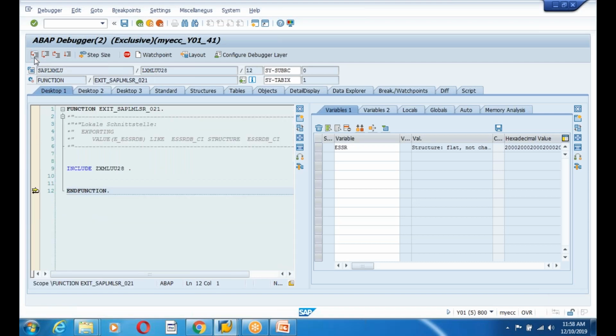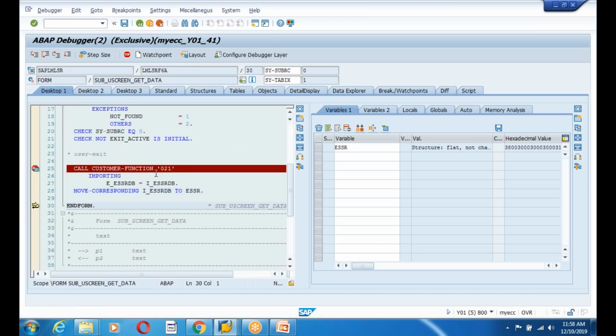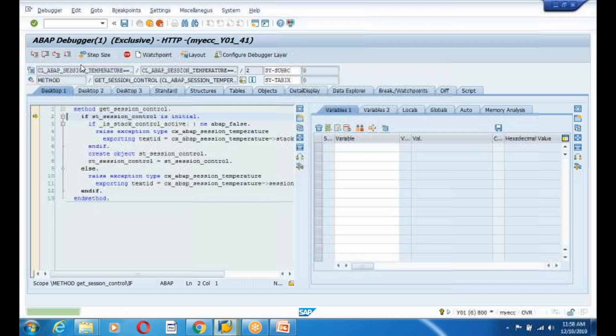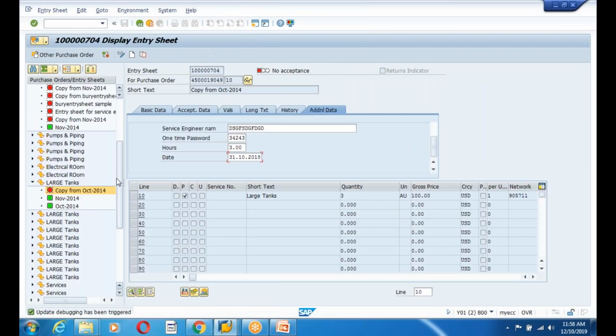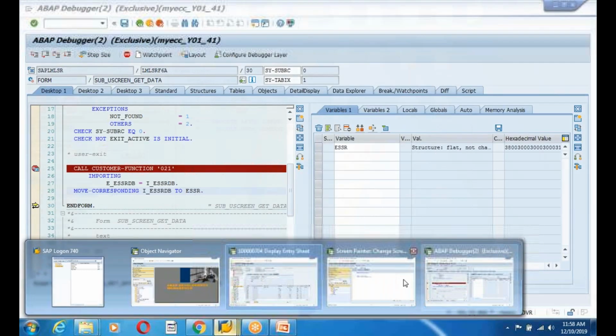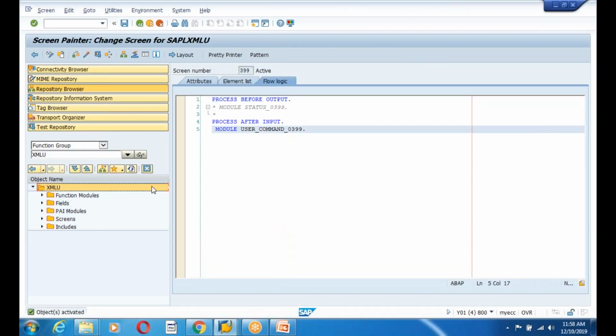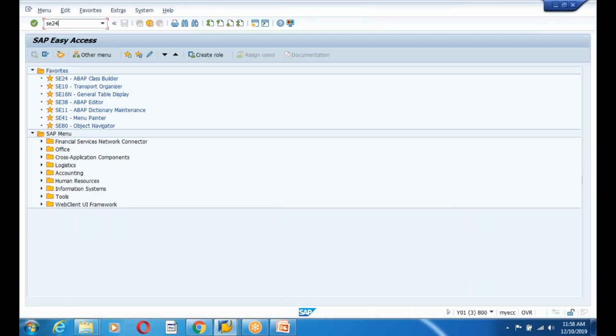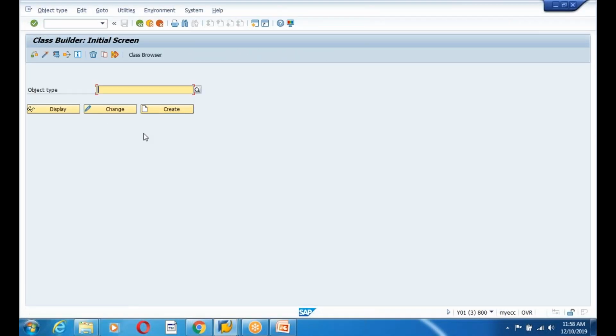So here two different things. Guys, so I'm going to use a powerful concept here now. So maybe I create a one class, a static class.